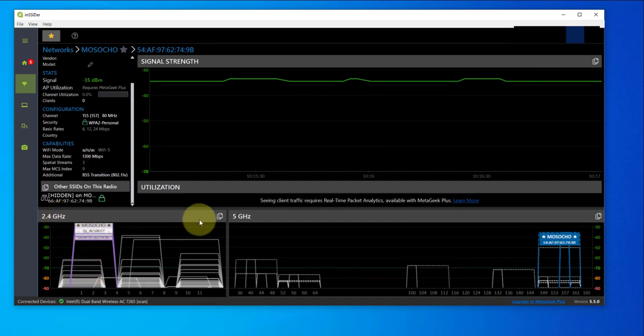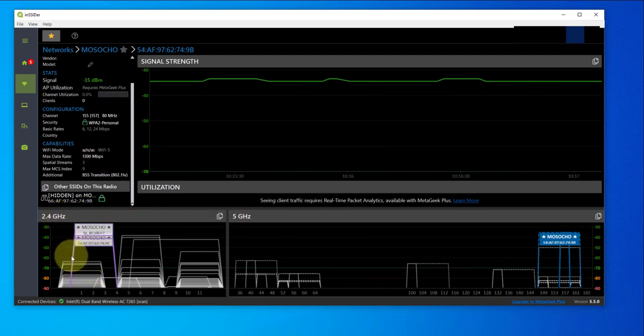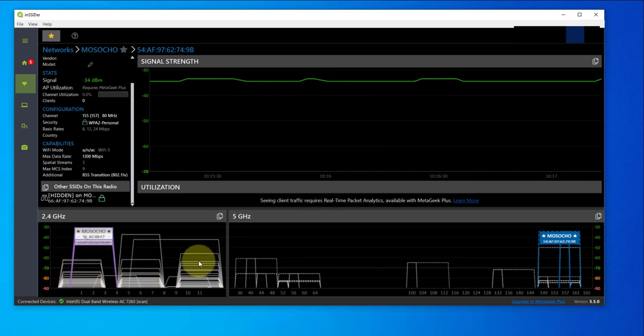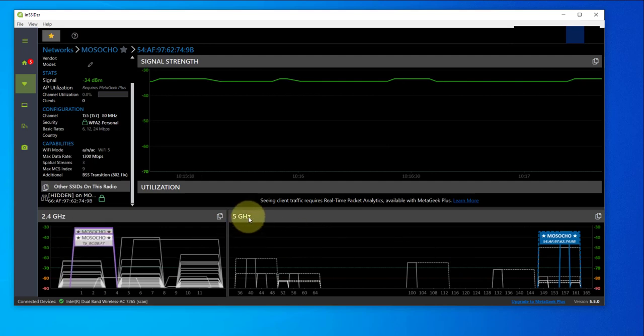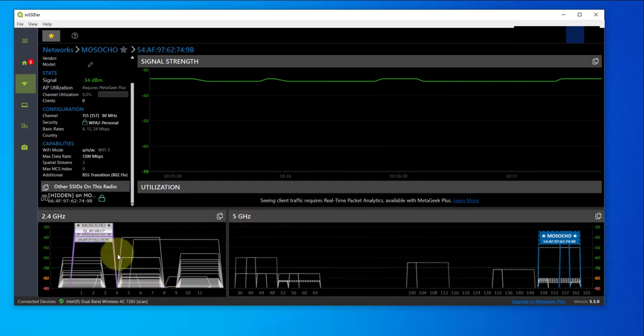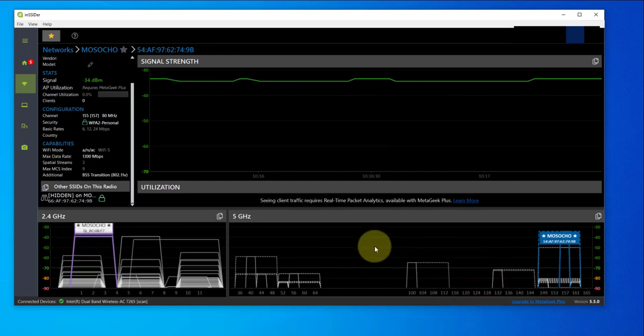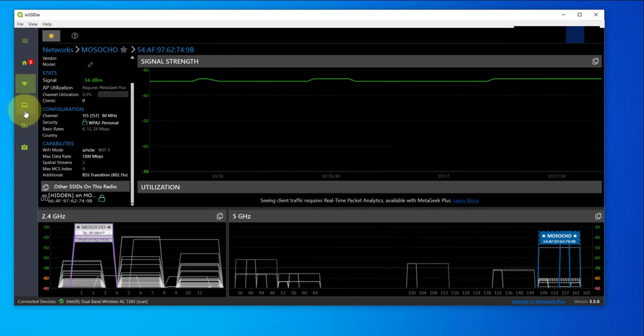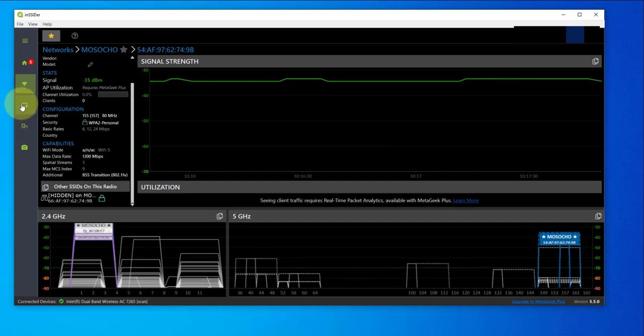Then down here you see the channels. It shows you if there's any overlapping. Like for this one, there are quite a few devices using it, so there's a lot of overlap. If you look at the 5 gigahertz, there are not as many devices as on the 2.5 gigahertz, and there are some channels that are not being used. So if you wanted to change, you can use whichever ones are not crowded. You can also set it up to show you any clients that are on that network. So that's more information you can get from the tool.